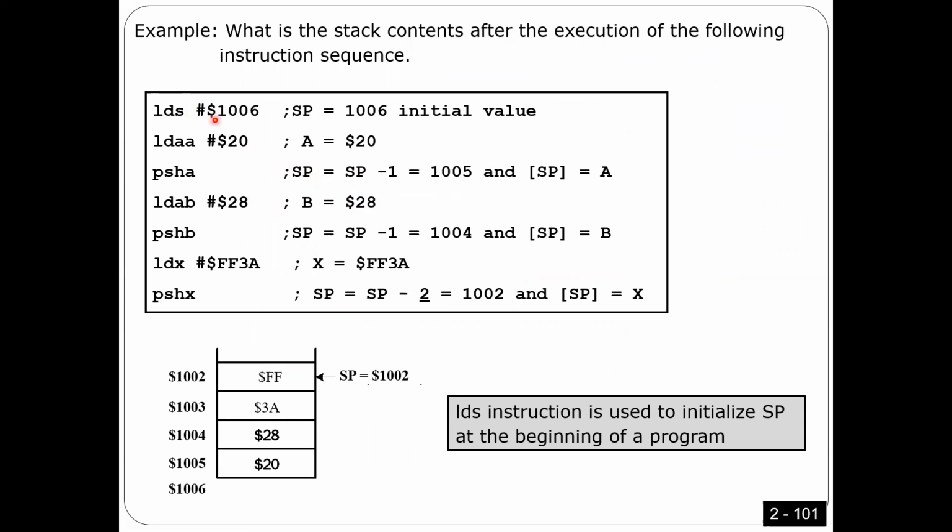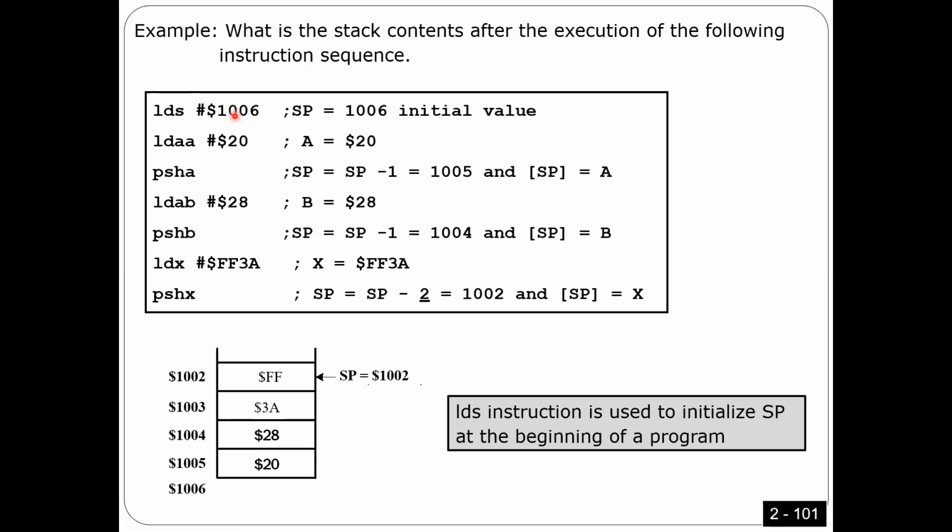Here, guys, before you use the stack, you have to initialize the stack pointer. Makes sense, right? In the very beginning, I have to initialize the stack pointer. For example, here I can use load stack pointer, and then you can put a certain number here. I told you you can put any number, you can put your stack anywhere, but what I want you to do is start from 4,000 so that we can use the whole space we have for data and for stack. But technically, you can do whatever you want, right?